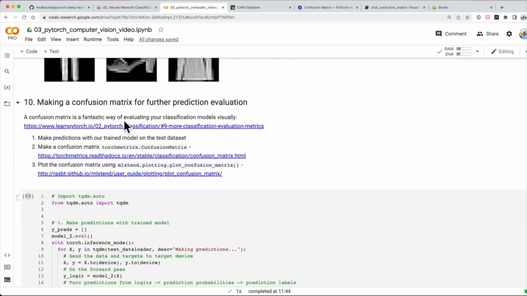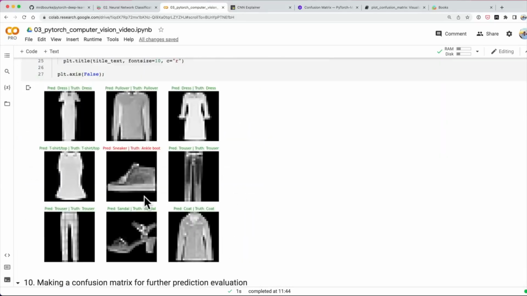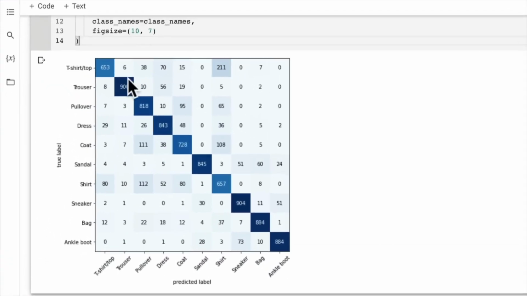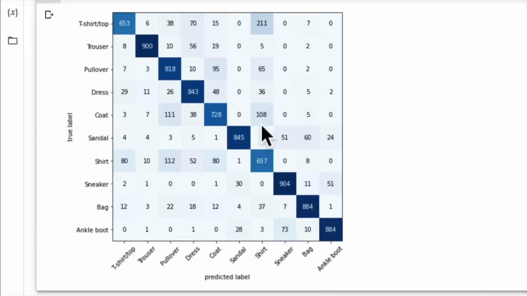Do we still have that image there? Okay, we don't have an image there, but in a previous video, we saw that when we plotted our predictions, the model predicted t-shirt/top when it was actually a shirt, and of course, vice versa. So what's another one here? It looks like our model is predicting shirt when it's actually a coat.